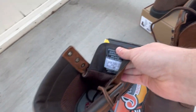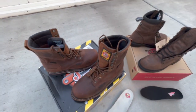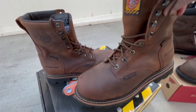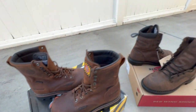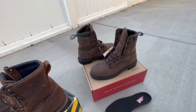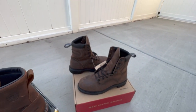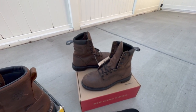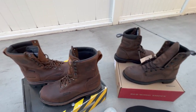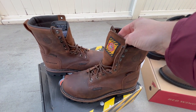You can again see here, made in China. And I'll say, as far as the quality goes, I pick up this boot, and if you told me it's made in America, I'd believe you. This one told me it's made in China, I believe you. I suspect that's in large part because it was made of imported materials. Also, who knows what kind of craftsmanship they're focusing on with this particular pair of boots, but it's going to be different. So I wouldn't say that just because they're made in China, they weren't held up to US standards.